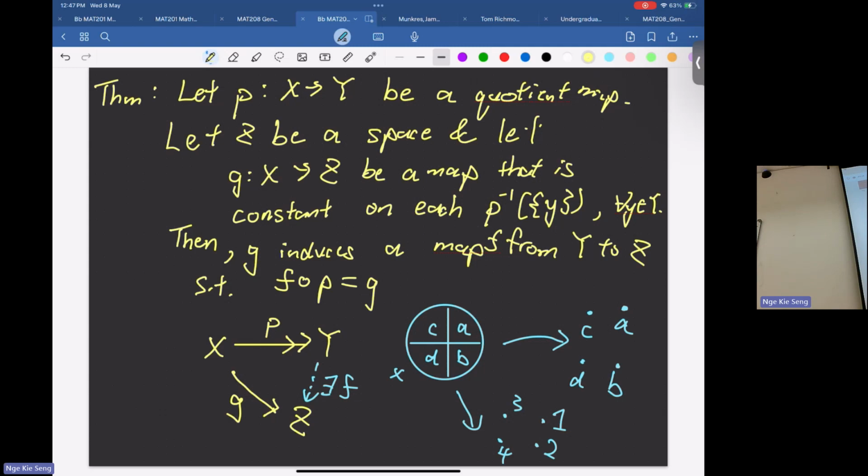No, this is not a partition. This is a topological space. This P, which one? G, you mean G. P is from a topological space to a quotient space. I didn't assign a value. What's the value assigned here? It is the region, the partition. That's all.